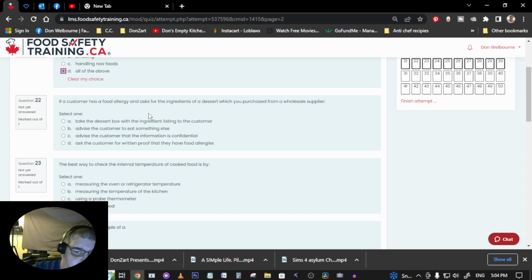If a customer has a food allergy and asks for the ingredients of a dessert which you purchased from a wholesale supplier, select one. Take the dessert box with the ingredients list to the customer. Advise the customer to eat somewhere else. Eat somewhere else! Advise the customer that the information is confidential.